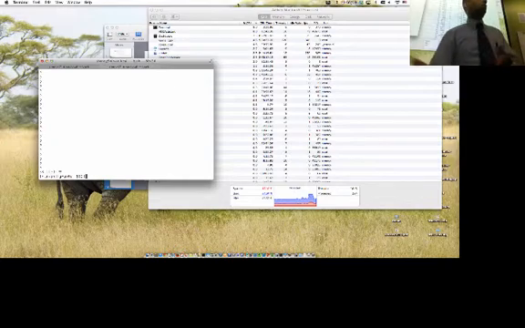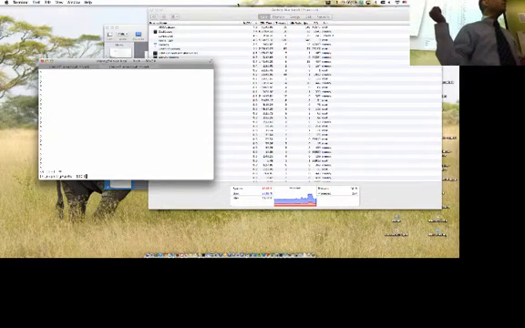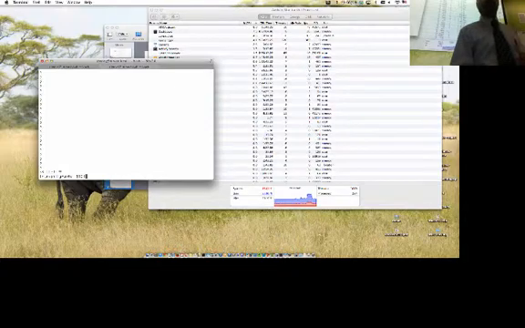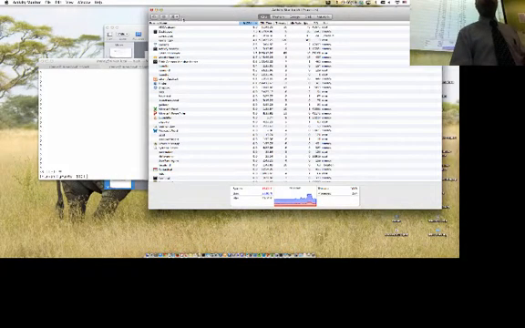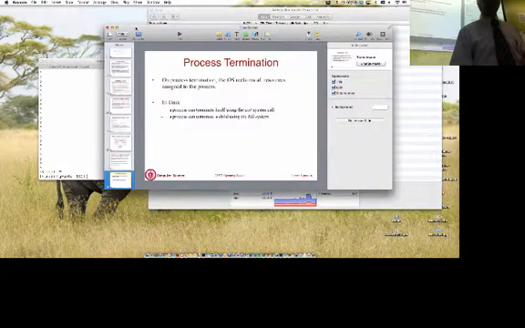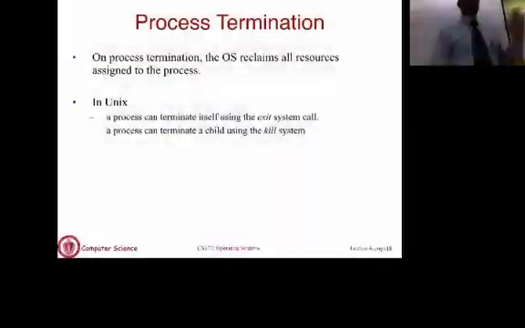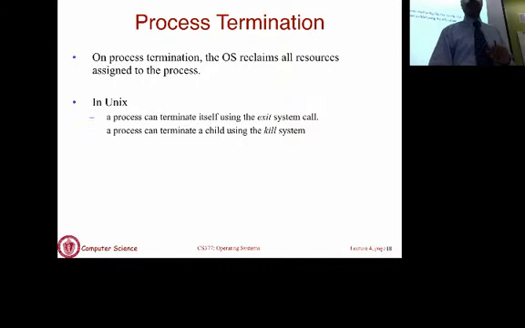So this demonstrated to you that the first shell was not the parent of the yes process, because I had a second shell that started yes, but we could kill it in any case because they both had the same level of privileges. So you don't have to be a parent process to terminate another process. You just need the right privileges to do this.